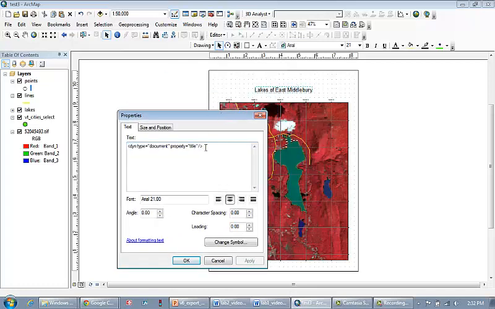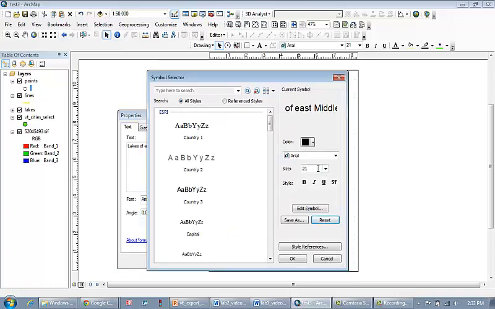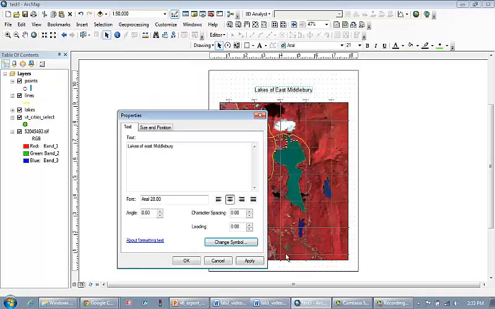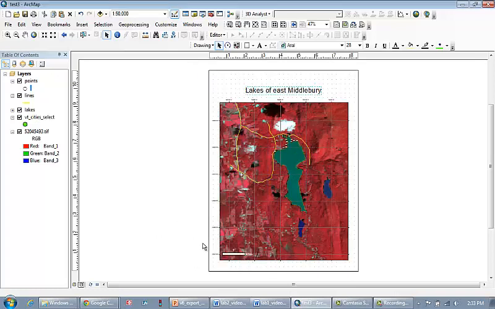I can edit the text, and I'm going to call the text Lakes of East Middlebury. To change the size of the font, you can click Change Symbol. And then I'm going to make this a 28-point font. Hit OK. And OK.